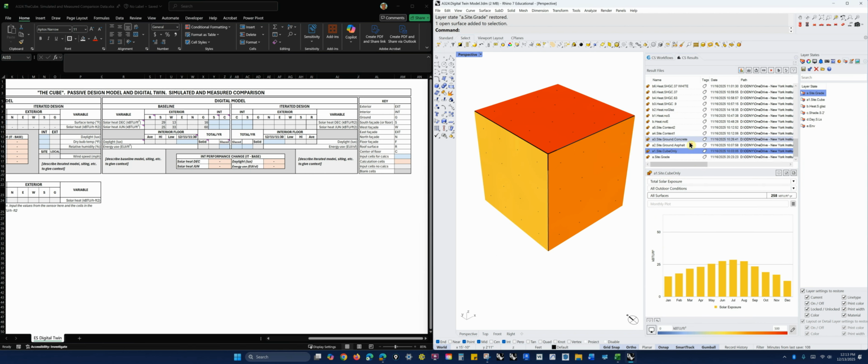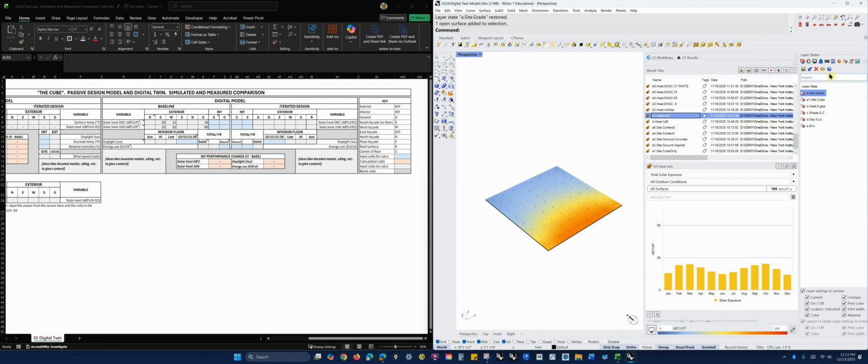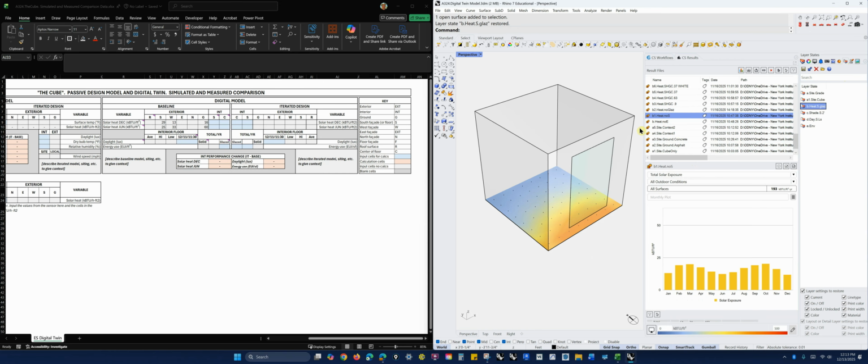We have to choose what our baseline is and what our iterated model is. I'm going to call this my baseline. It's my cube with a fairly large south-facing piece of glass.